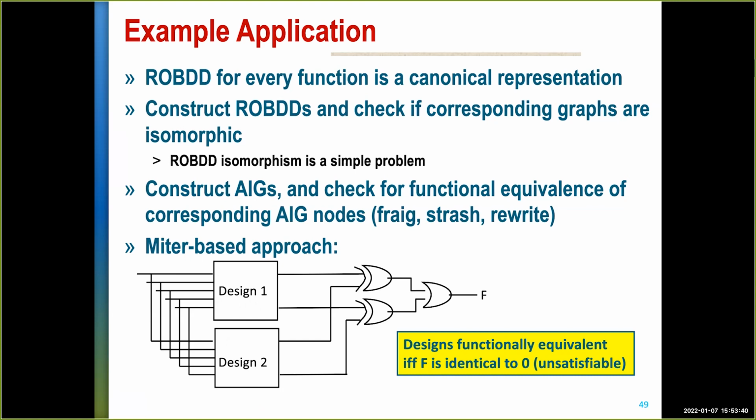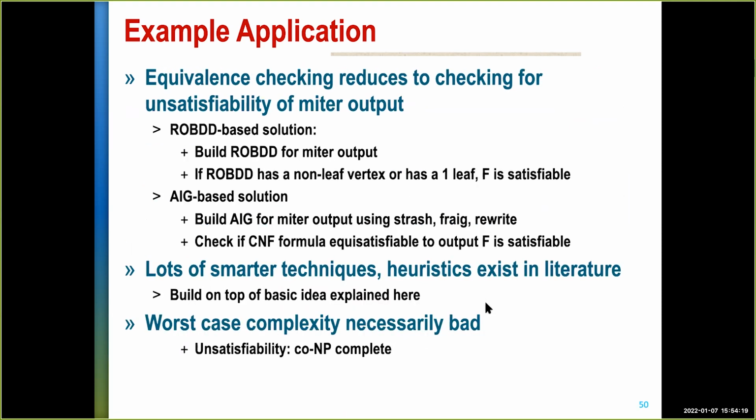And you might actually see that a large part of the circuit is shared, and then there are of course some parts of the circuit which are different, and then you want to do the equivalence check over here. You want to check whether F is identically 0, right? So this just says that in the process of constructing these AIGs, you may actually end up showing that two internal nodes in these two designs are still equivalent. Okay, and if that happens, there's actually a very interesting optimization that can be done.